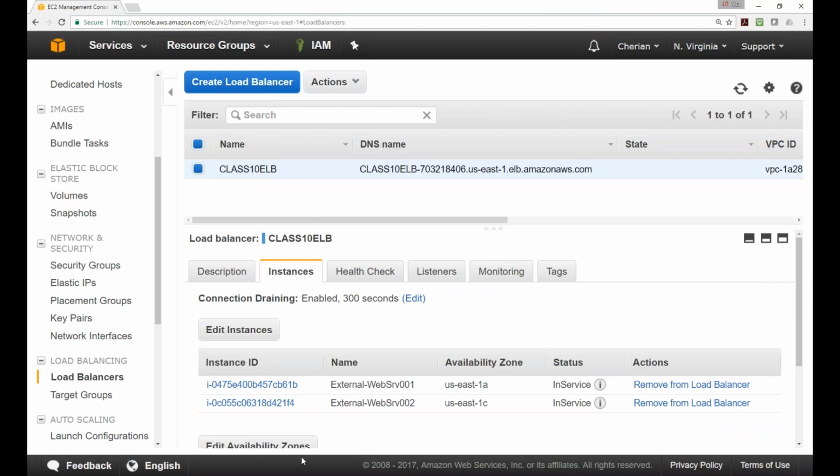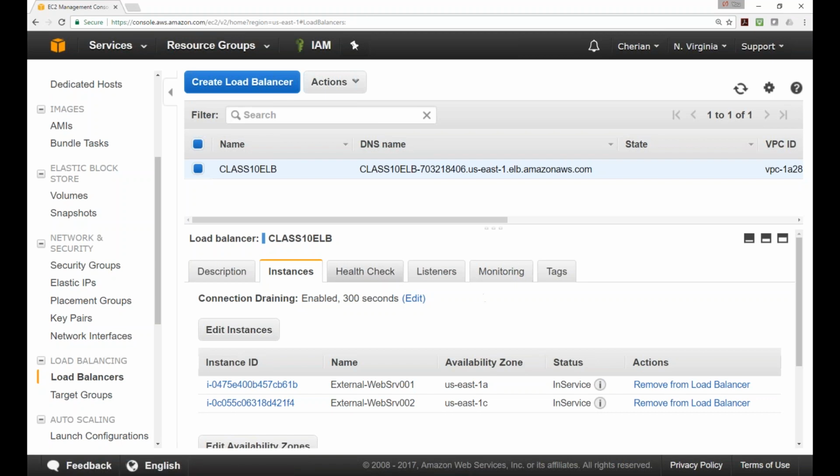Test it out. Very, very important topic, and ELB is a very powerful and very useful feature in Amazon. Every company has to use it. That is the only way you can provide high availability. I would say it is a very important topic. From an exam perspective also, they might ask questions from here. Not a lot, but you're definitely going to get one or two questions, and this can be easily answered.